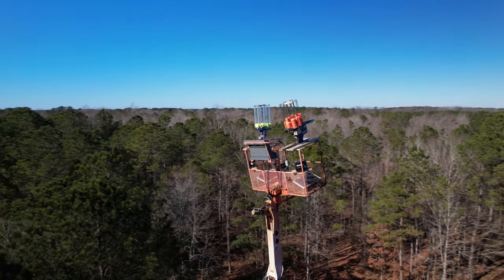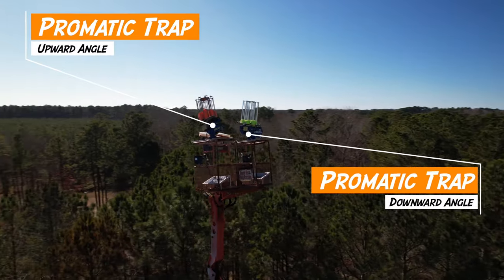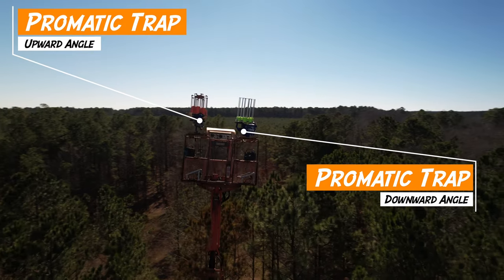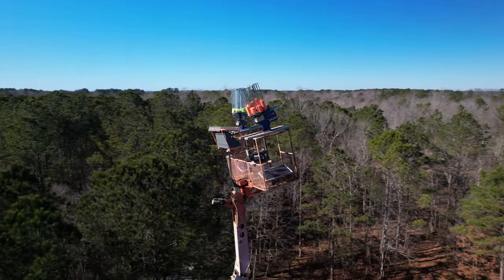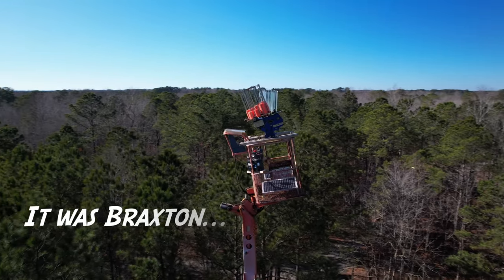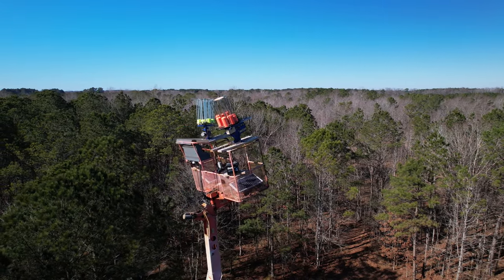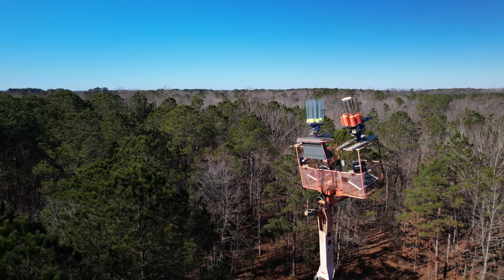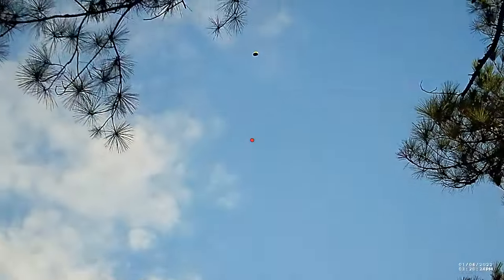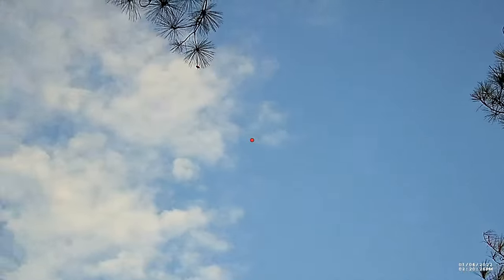A common theme at Hunter's Point is that they do a really nice job setting the traps. It's that good combination of difficult and fair that we're all looking for. I'm not sure who set the targets today, but they're particularly good — I guess it was Braxton because he likes to do this to us. You've got one target going downward at a pretty fast speed but straightforward to hit, and the next one going up and away, which from the ground is hard to tell is moving in an upward direction.